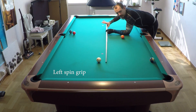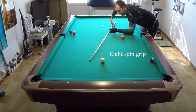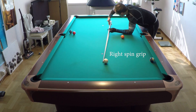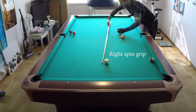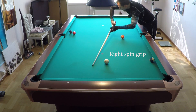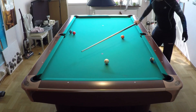That was for left spin - it is the opposite for right spin. Now I will show the right spin. Here you hit with right spin, the cue will bend to this side and then flex back. This is how you want to grip the cue - you want to hold it with the right side of the hand, so it will flex and come back, and you hold it steady here. You often see pros like Earl hold the cue like this sometimes, with an inside grip - that is for right spin. And with left spin you can tilt it up like this as an exaggerated example.